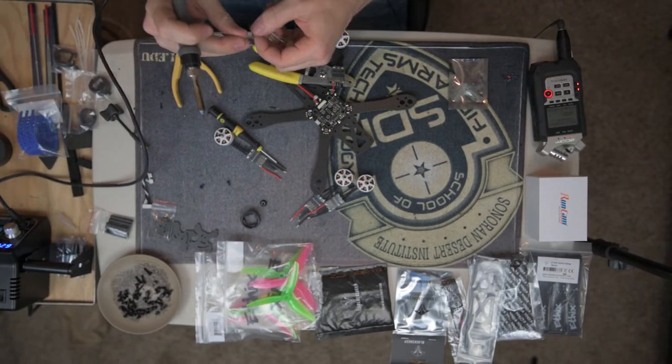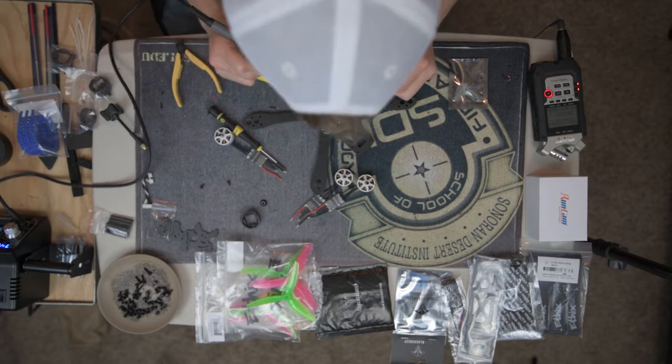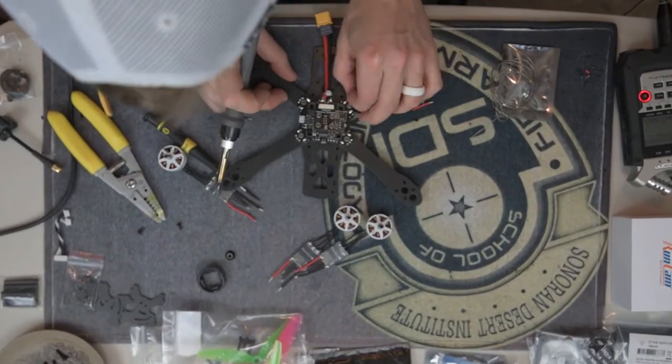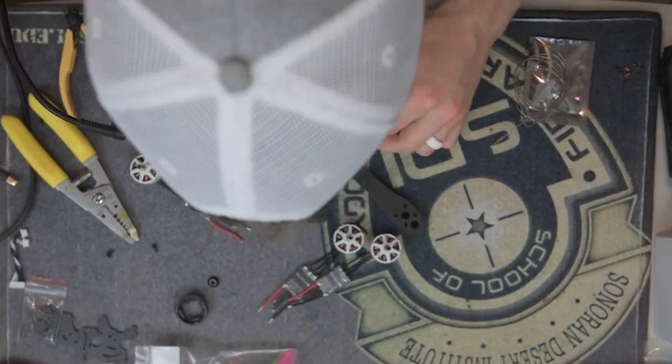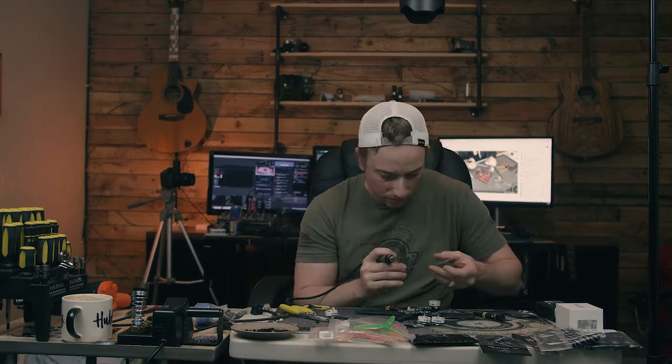Pre-tin these. Still rolling, still talking. Here we go. Also right here, just make sure when you're putting your wires onto the board and soldering to the board that positives going to positive and negatives are going to negative. And then the three wires in the middle for the motors.